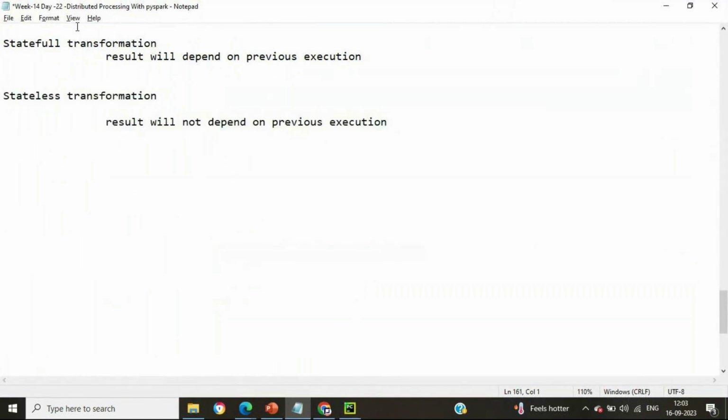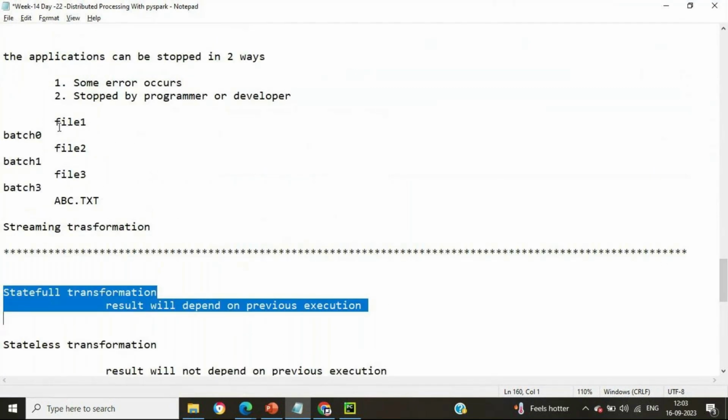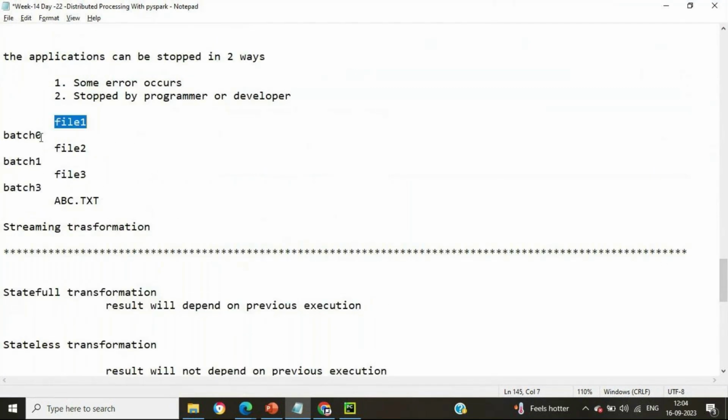But inside the stateful transformation, once we have file 1, we get the outcome inside batch 0 with respect to file 1. Then we have file 2, and the execution, which is continuously running, does the calculation.